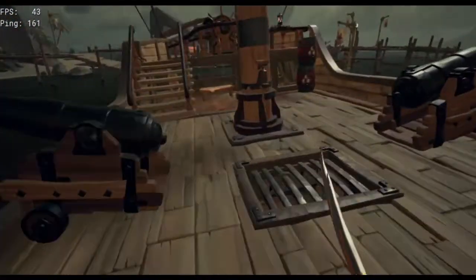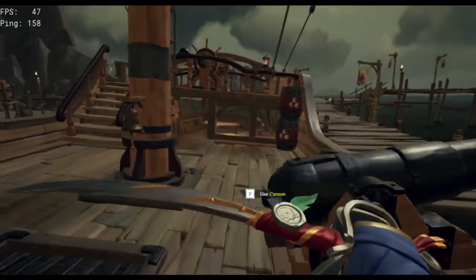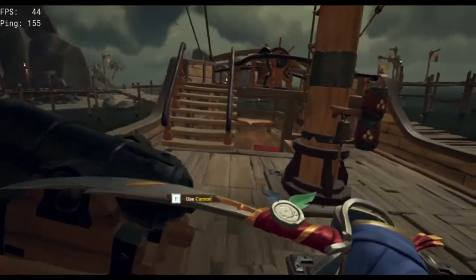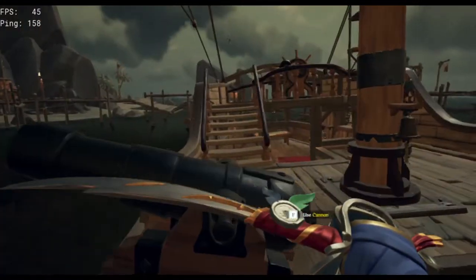Now the other mechanic of the sword is to block. However, if you move one direction, jump, and then move another direction and jump, you'll do this quick sword sidestep mechanic.